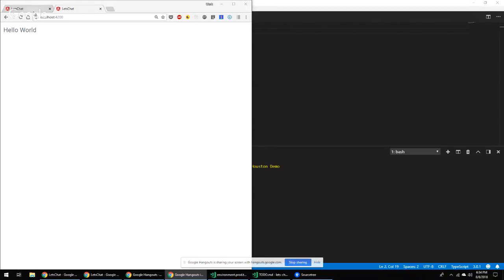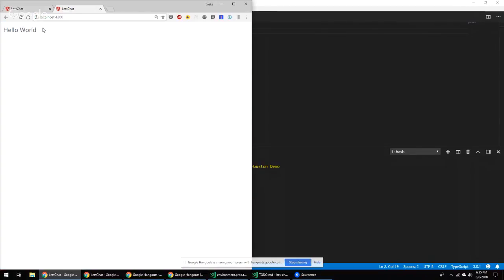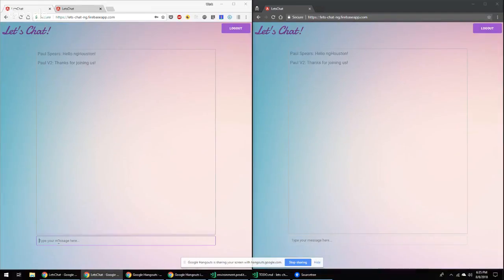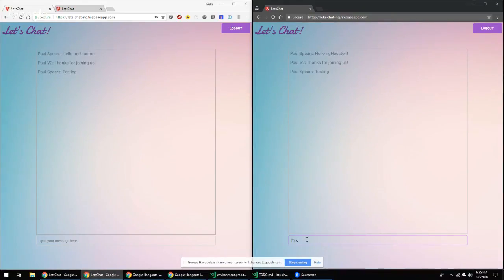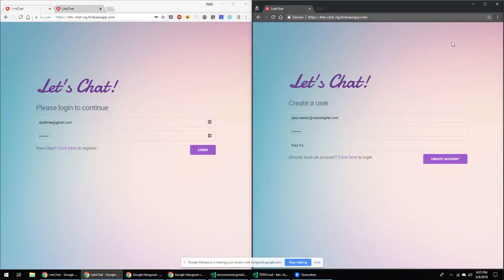So the app we're going to build tonight is a little chat app. The idea is that we're going to start with this, and by the time we're done, hopefully we'll have this. We'll see how far we get. With this app, if you have two different users in here, as they come in and they type, we can see that update for both users. So I come over here and type back and forth, and they both stay synced up, and they both see all the messages, just like you'd expect from a chat app. And when you're done, you can log out, create a new user, or you can log in, just some of the basics, right? So that's what we're after.